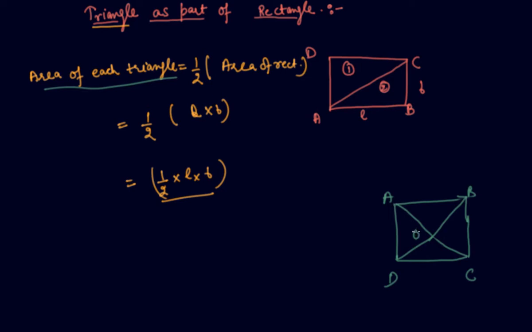So, this is a square in which I join two diagonals. Here I am getting four triangles. Area of each triangle will be one by four, means there are four. So, it will be one by four into area of square.